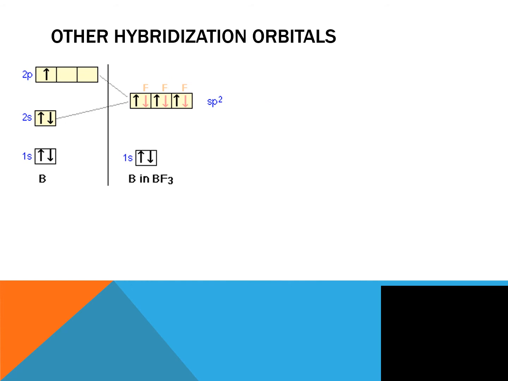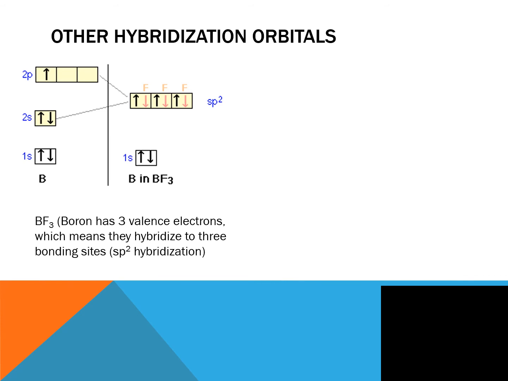All right, you look at boron. So boron has 3 valence electrons, okay? And when it hybridizes, it only has 3 bonding sites. So the hybridization is just sp2. 1 in the s, 2 in the p, 2 plus 1 is 3. So it's a total of 3 bonding sites for boron. No lone pairs, so the hybridization is sp2. Since it only has 3 valence electrons, it can only hybridize 3 bonding sites. So it can only be sp2.